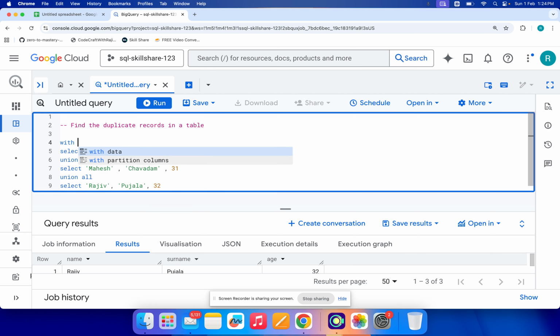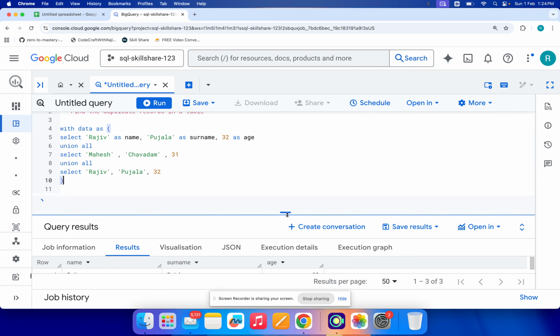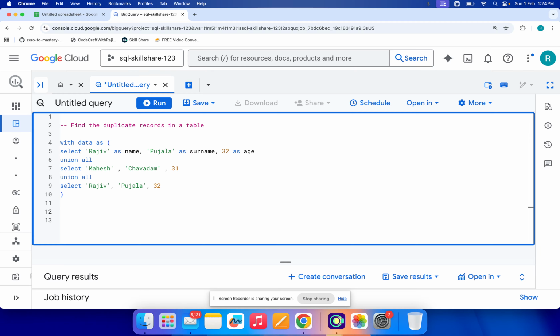So WITH, giving the name as data AS over here. Considering the different types of frameworks you might be using, there must be different syntaxes for common table expressions, but this is the ideal format in BigQuery.